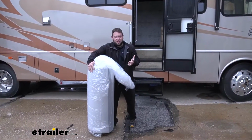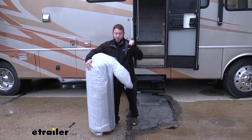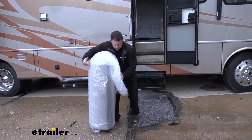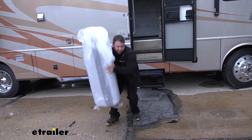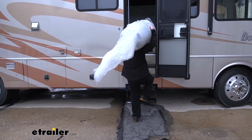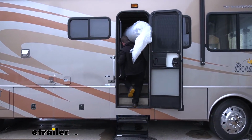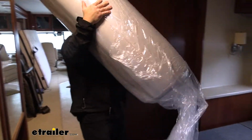I've already gotten the mattress out of the box. It comes wrapped up like this, so it's nice and easy to throw on your shoulder and get in your camper. So I'm going to do exactly that. Throw it up here. We'll get it set up. And bring it in.